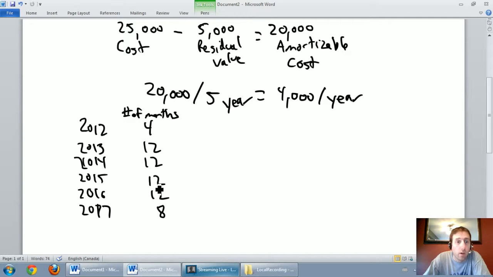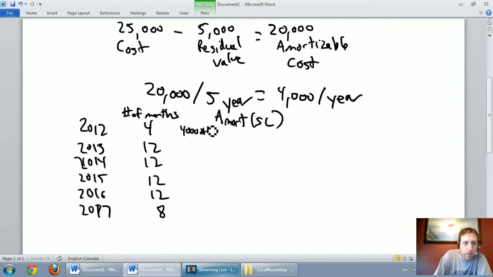Okay, so in 2012, we're going to own this asset for 4 months, and we've said the amortization rate is $4,000 a year. So let's calculate our amortization under straight line for 2012. And the math is very easy. It would be $4,000 a year, but we're not dealing with a full year. We're dealing with 4/12 of a year. So 4,000 times 4/12. This is why I should do my calculations in advance. I'm just going to quickly calculate this on my iPhone. 4,000 times 4 divided by 12 is 1333. And I'm just going to round to the dollar here. So our amortization for the year 2012 is 1333.